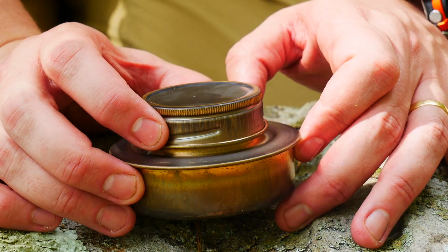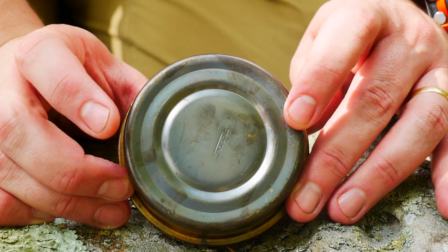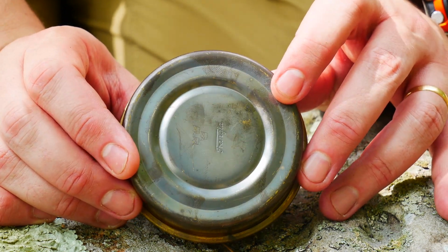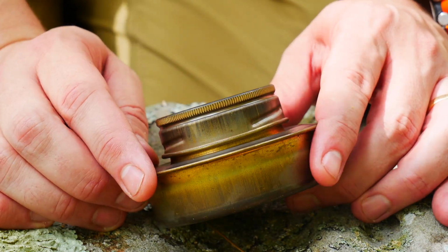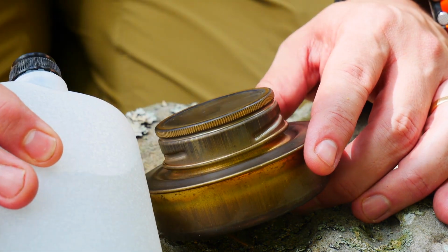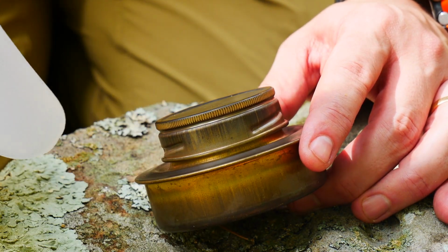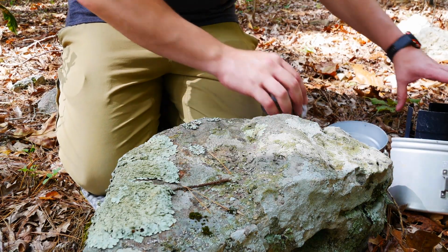There are also models that are made by Svea, so it may say Svea. I have a separate one that I purchased that says Svea, so it's just a little bit different. This one is an original Trangia. As I said, it came with the fuel bottle. I don't particularly like the fuel bottle. I'll use my Trangia, but I wanted to show you guys what it looked like. It is handy. Now, I paid $40 for this, and it's not bad at all.